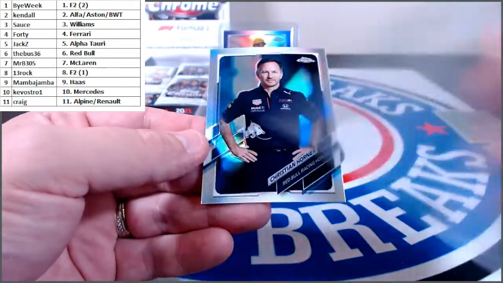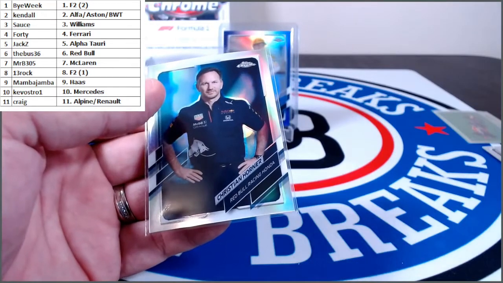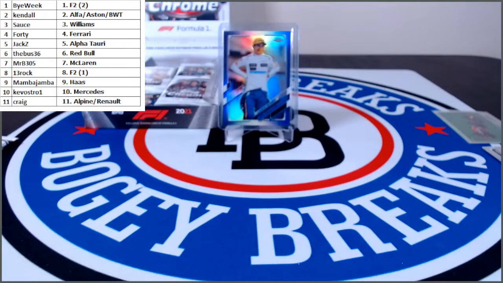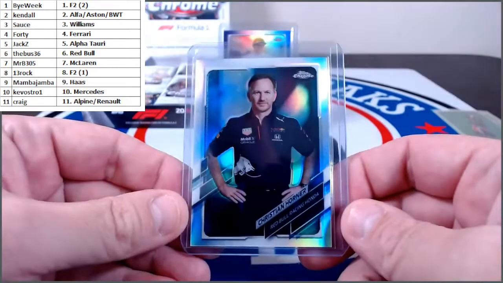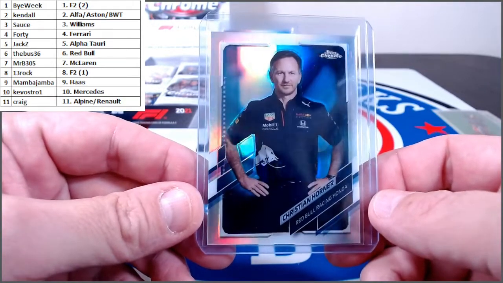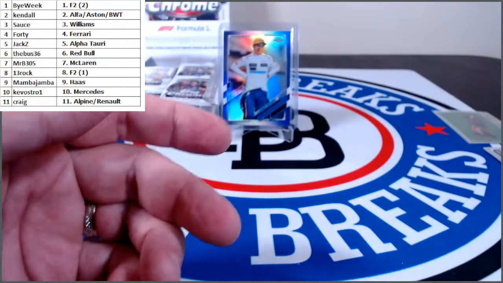That guy. Douchey Spice. Red Bull going to the bus. Actually, bus probably liked that card. You're a fan of Red Bull, aren't you, after watching some Drive to Survive, bus? Christian Horner, team principal, refractor.